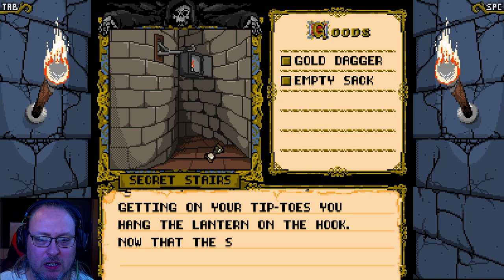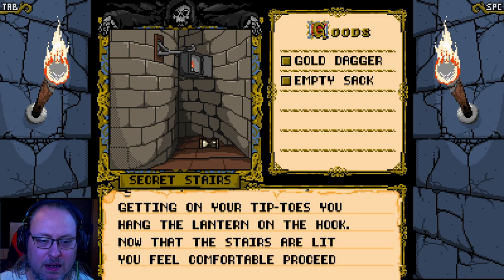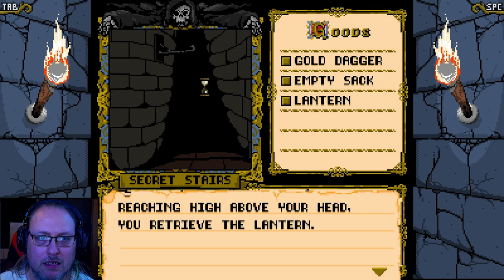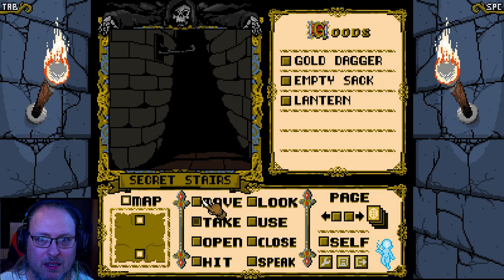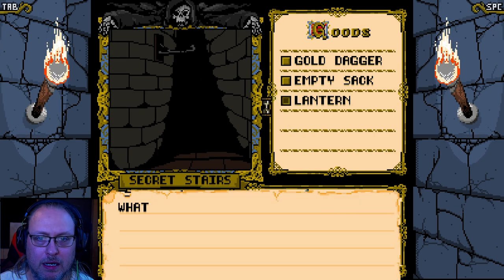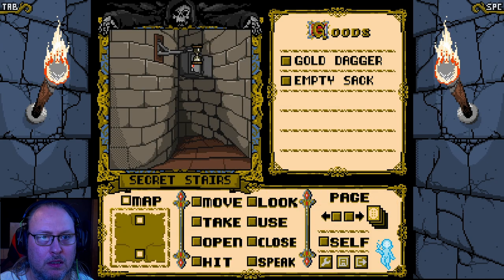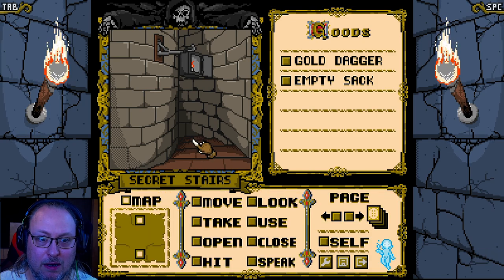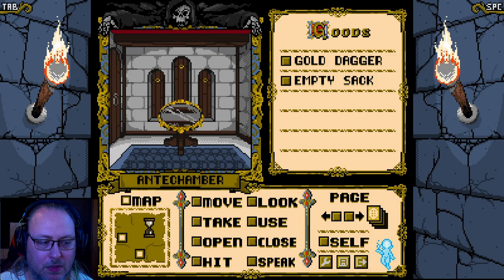Getting on your tiptoes, you hang the lantern on the hook. Now that the stairs are lit, you feel comfortable proceeding. Can I take it back? I can. Okay. All right, so go ahead and put it up there. We're going to save again because we're going down the secret stairs now.